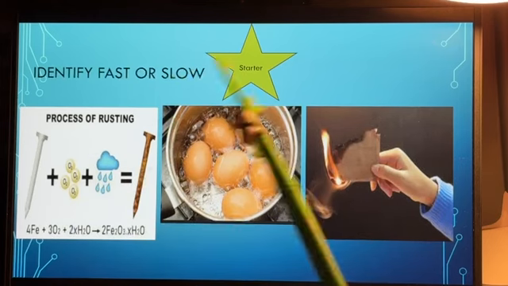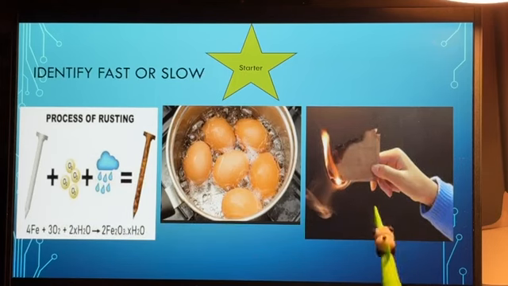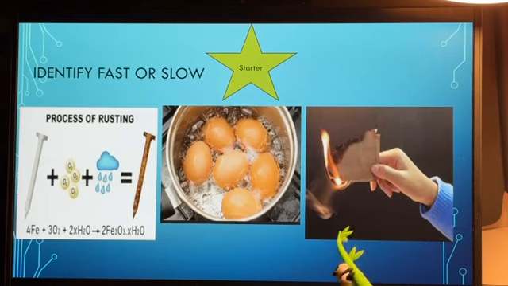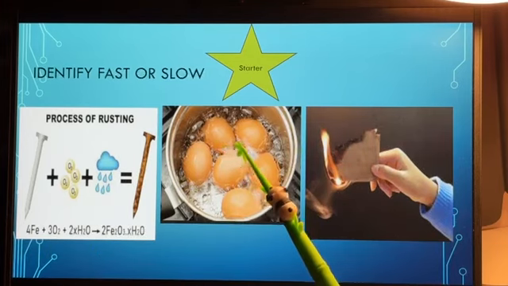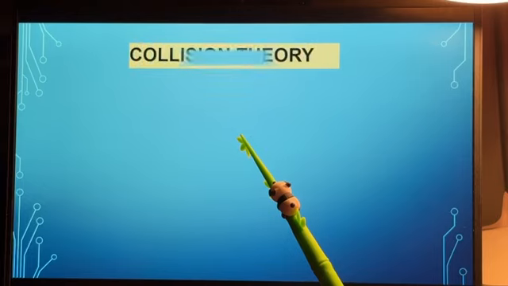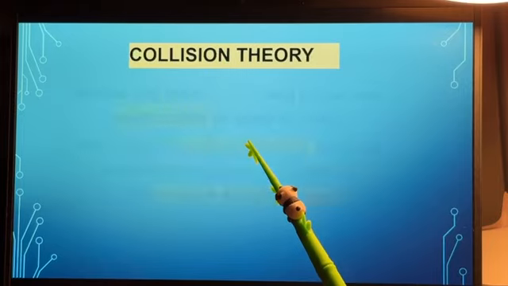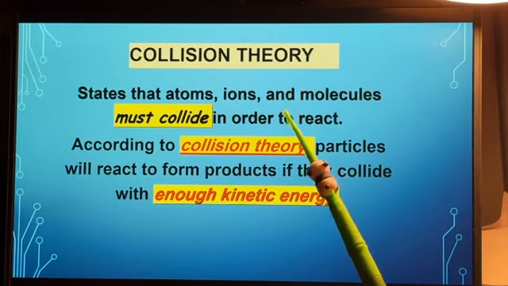So, in our nature, we see there are different kinds of chemical reactions around us. Some of them are very fast, very quick, and some of them are very slow, like rusting of a nail can take approximately 1 week. So, what are we learning? We are learning about collision theory. How are these products formed?